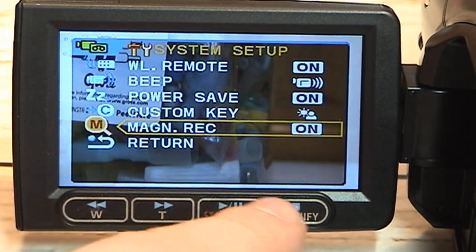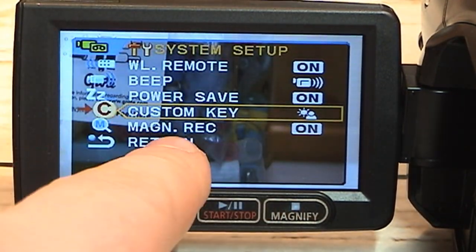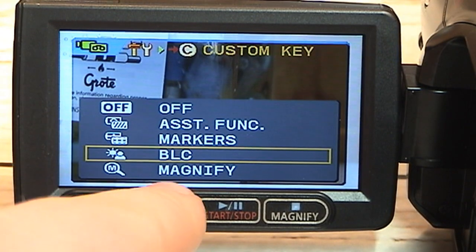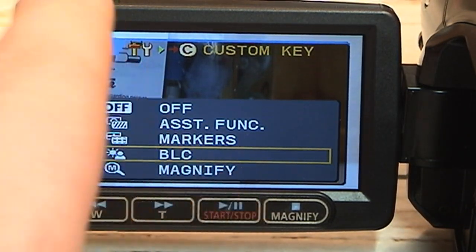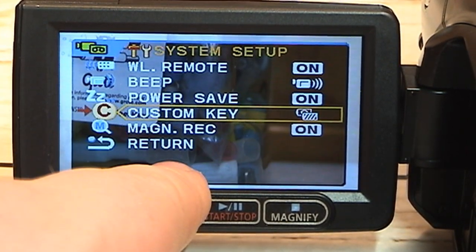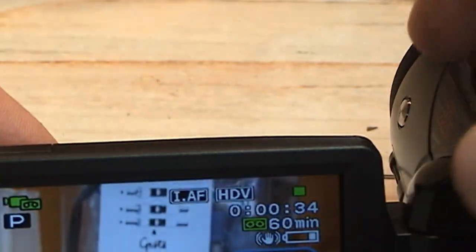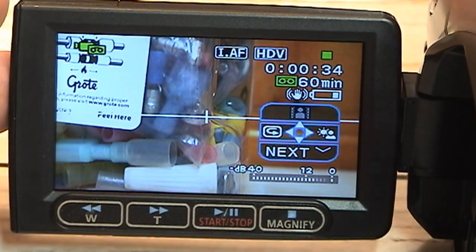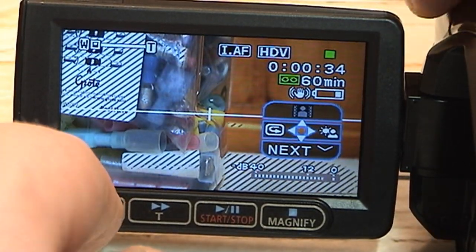you turn the magnifier key on, which is this. The HV20 did not have that. It'll zoom in the image. And then the custom key, so you could set it to do backlight compensation, and then you could set it to do markers, but I just leave the marker on all the time. So I actually usually set this to assist function. And now if I press that custom button right here, we've got, I believe, that's 70% zebras.